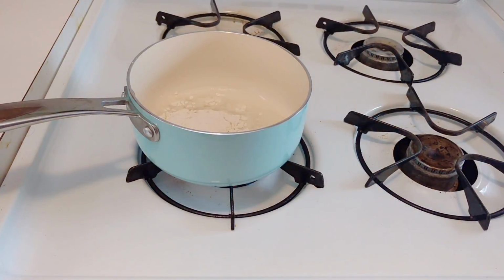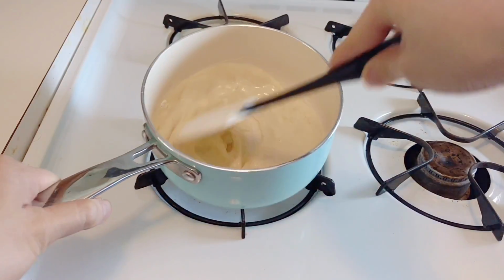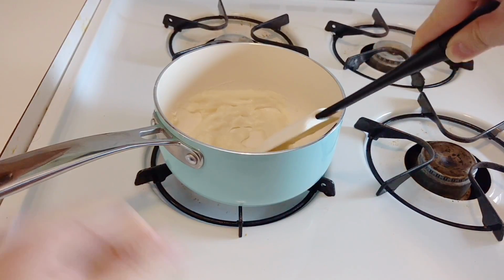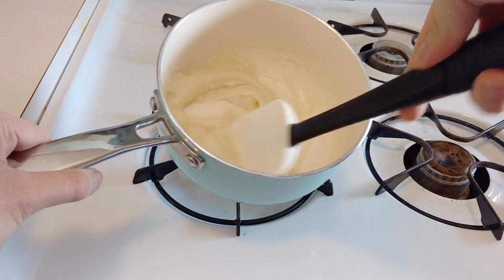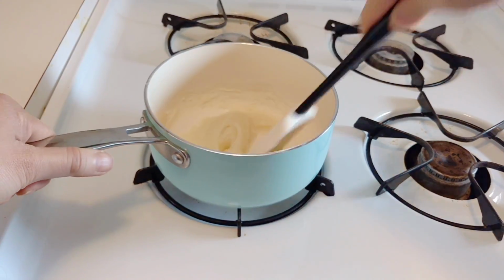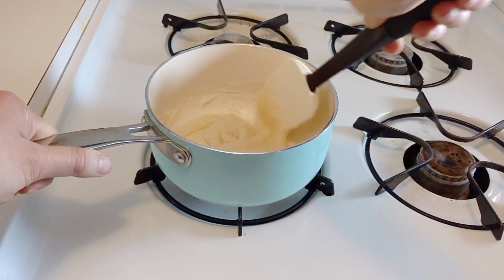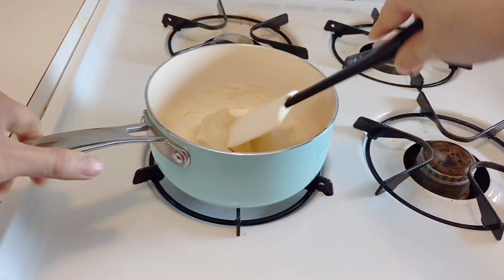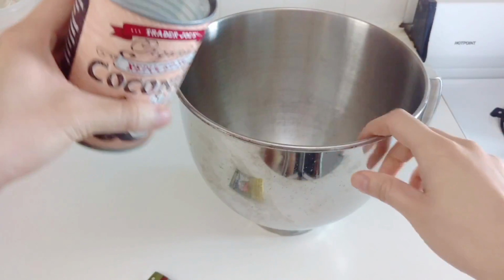Alrighty guys, so what makes the Hokkaido milk bread dough unique is this starter roux that it starts off with. So we're going to be mixing about 3 tablespoons of flour along with half a cup of water over medium-high heat for 3 to 4 minutes, just until the roux thickens up. And by cooking part of the dough like this, it disrupts the gluten formation, so it'll result in a softer dough. So after you're done with that, just put it aside and let it cool.